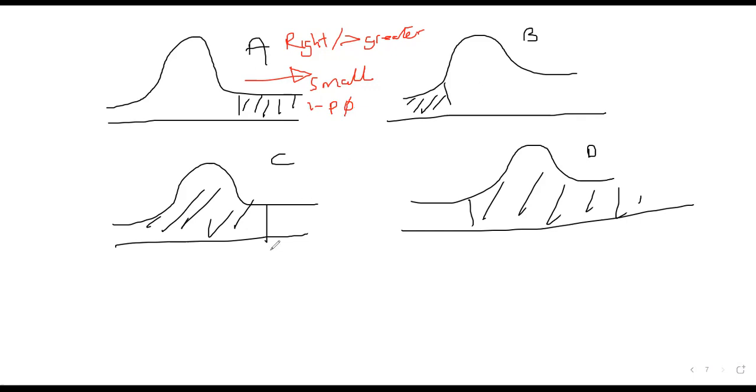Equally, the shading in B is small, and it's to the left. So in the same manner, less than. In the same manner, the reading again will subtract from 1. Good. Great.